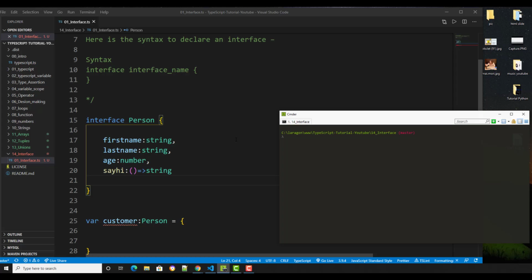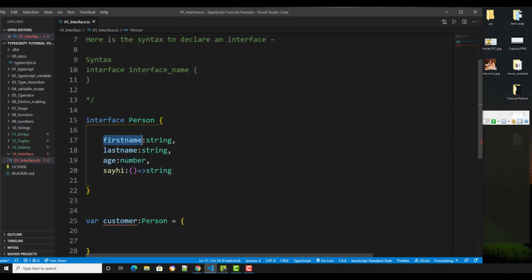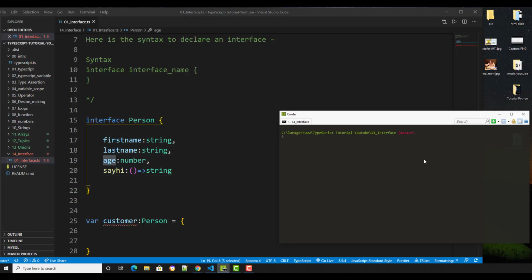The way I'm going to explain an interface is as a template, just a template that you're going to implement. In order to do this, you use interface Person. As you know, an interface is just a template, and there are no values in it. It's so easy to explain this in Java or C# anyway. Basically, all of the values and functions are void, and they don't have values.